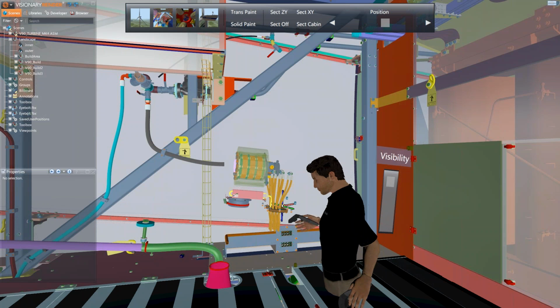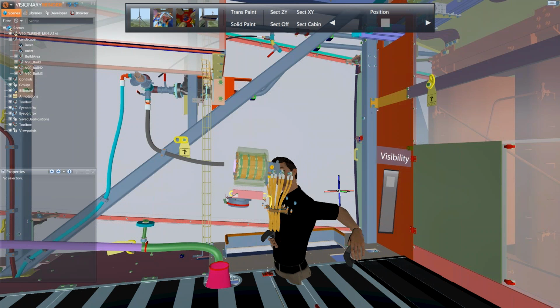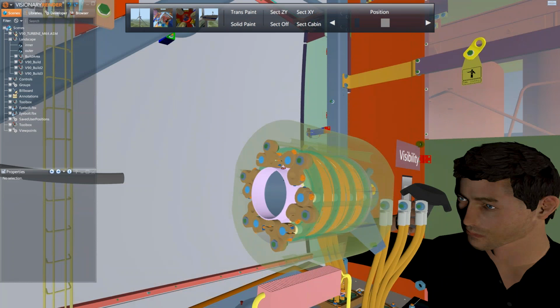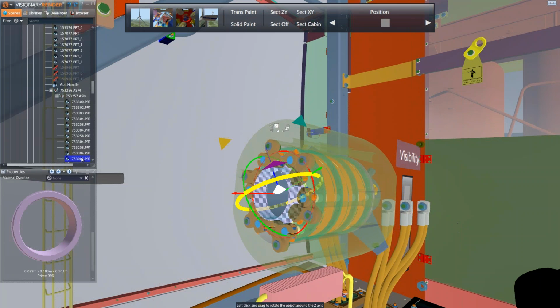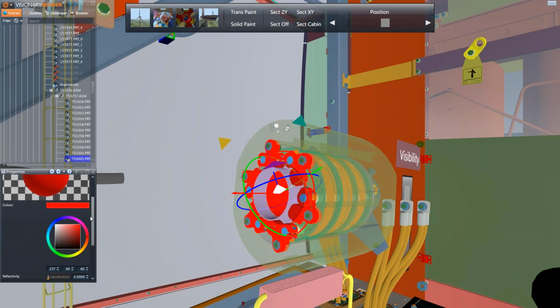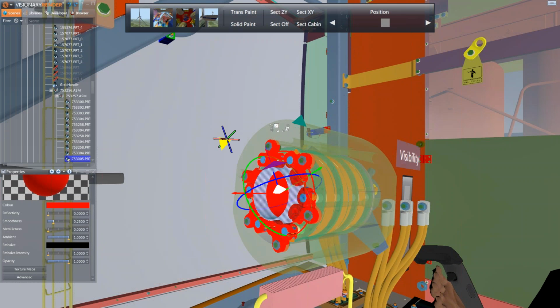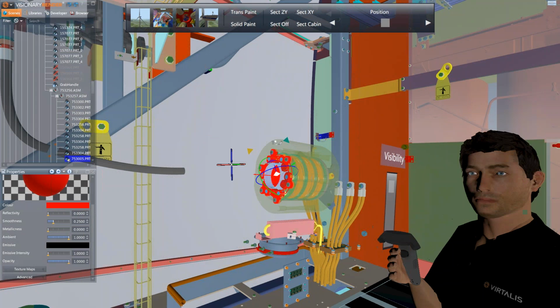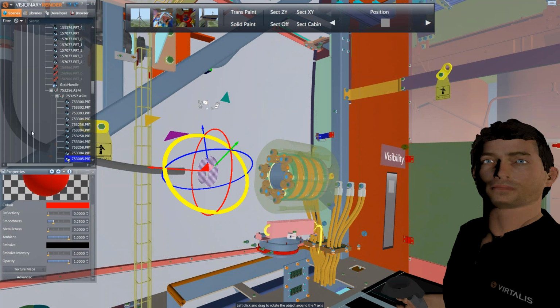Now, we are able to do collision detection tests in this as well. If I wanted to grab one of these bolts, I'm going to grab the white piece in the middle, this cylinder part, and add collision detection to it, and we'll make the color that it's touching other models with this red color. So if I pull this out, Mike can now grab it with his hand.